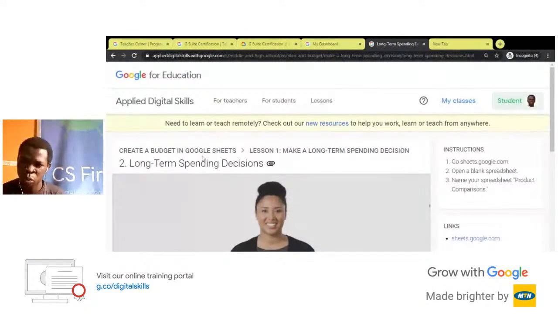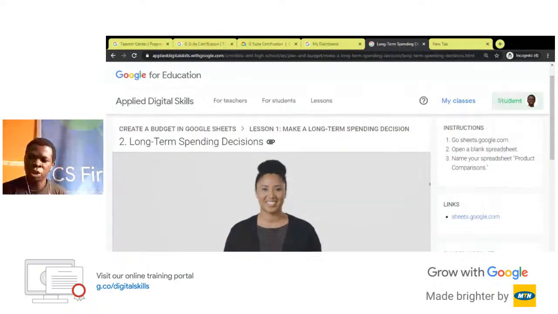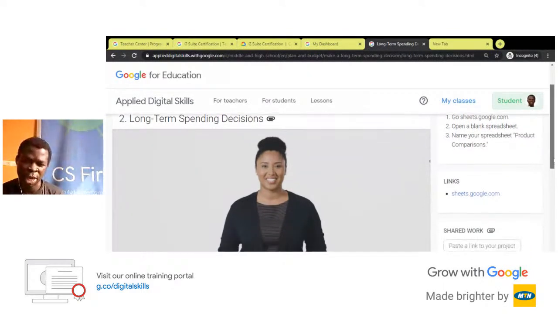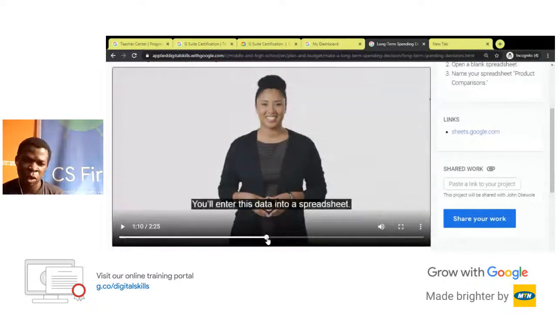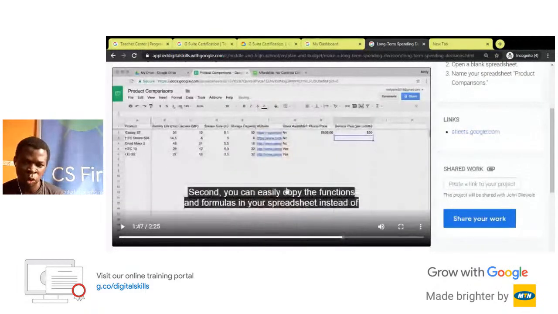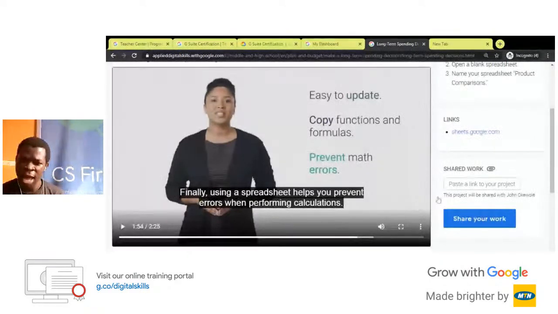That's the lesson we're going through right now, and on the right hand side it says go to sheet.google.com, open a blank spreadsheet, name your spreadsheet. It puts the link there, and in the instructions they can have the captions on. The presenter talks about sheets and what they need to do, and the specific thing they're supposed to carry out. After they've done their work in sheets, they can paste the link here and share the work.